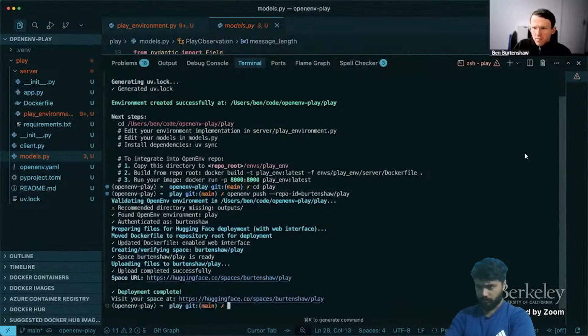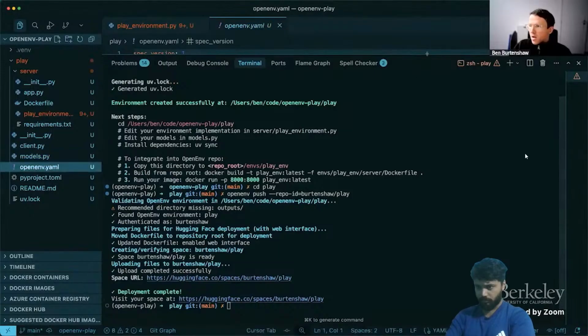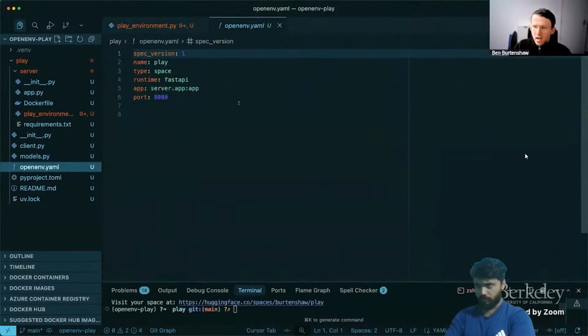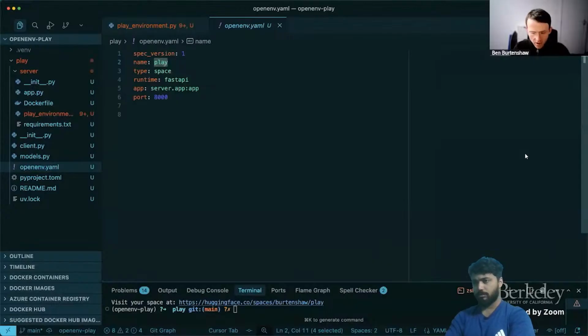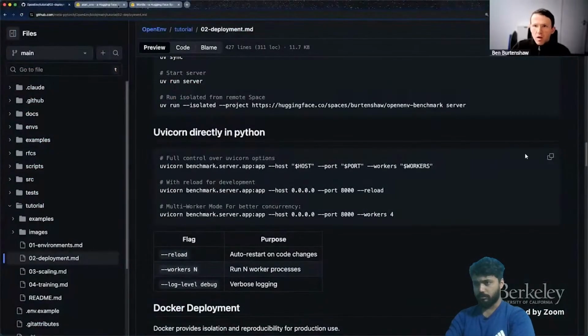So that's now published to the hub. As I said, I don't actually need to pass a repo ID. The OpenEnv CLI will just take the name that you've configured in here and use that as the repo name. So that's available, but if you want to specify where it's going to go on the hub, then you just pass that repo ID command.